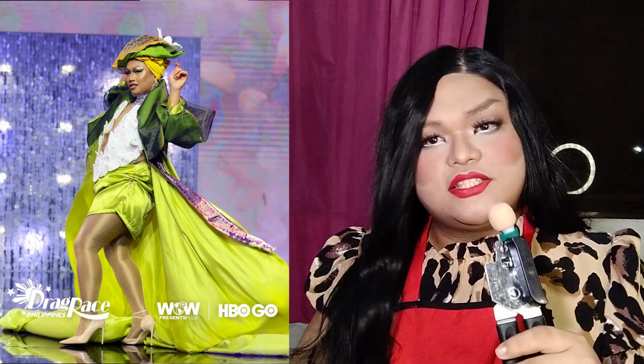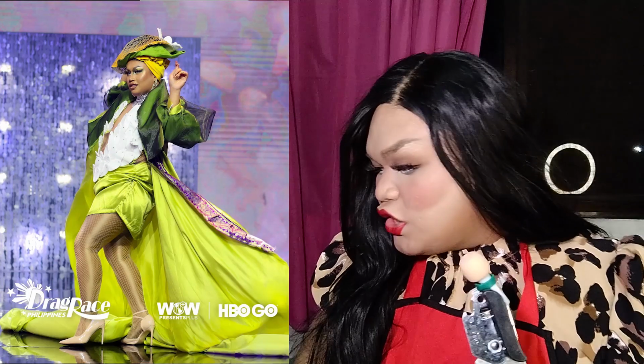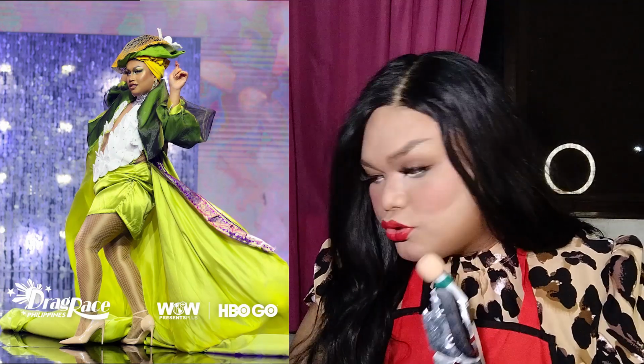Execution wise, it is really not my favorite, I guess, but I really love the effect that it gave. Let's start off with the headdress. I think the headpiece is so well done. It's so minimal but also very abstract and very artsy. I love that there are laser cuts of things on top of everything. It just adds a lot of detail that is never seen before on Drag Race. I do love that there's also like a flower or rice on top of everything. She's going for that La Isla Bonita vibe again with the turban, and I really think that aesthetic is very Hana Beshie.